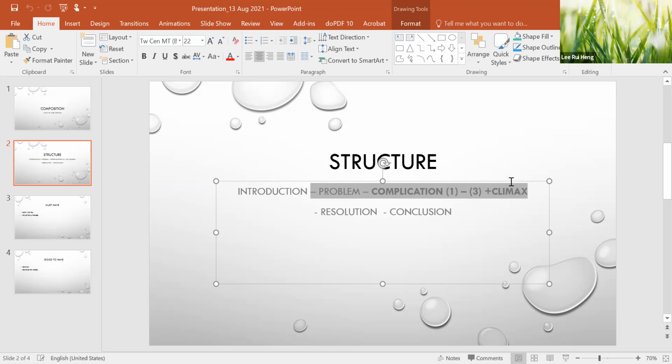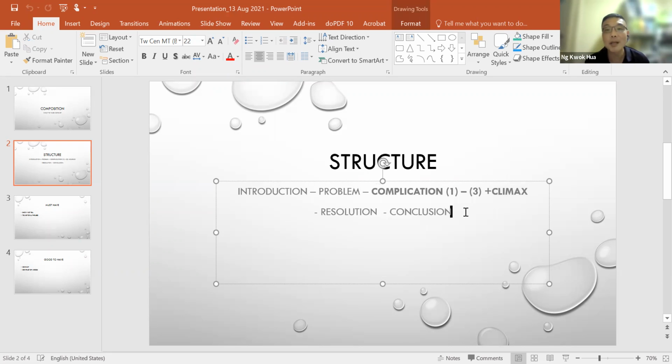The structure. Okay, this part here that I highlighted is the patty, is the beef or the chicken, and the mayonnaise and the lettuce. This part is the thickest and the juiciest. So you got to make it very thick. So it could be 4 paragraphs long, 5 paragraphs long, depending on how long you can write. And the last part, the resolution to the conclusion, is the bottom slice of the bread. It should be just about there, not too long, maybe 1.5 paragraphs.